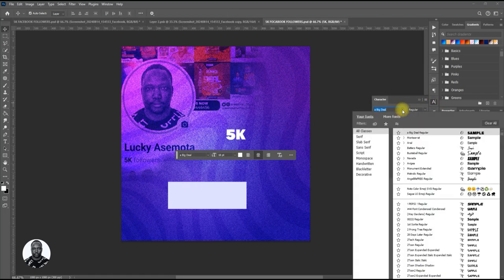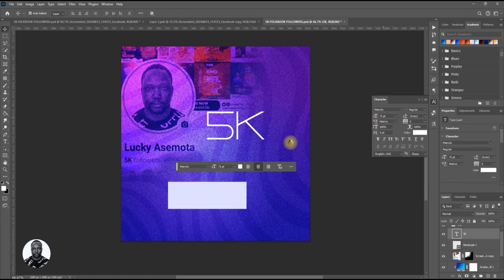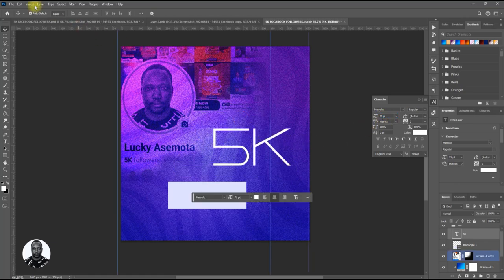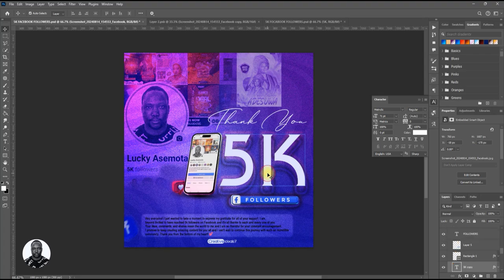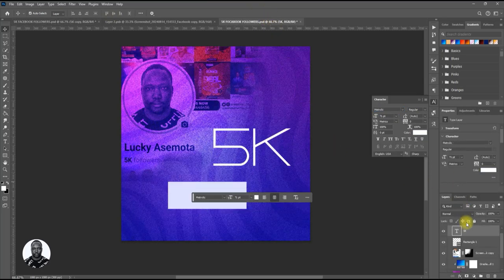So the font I use there, let me show you the name of the font. Before then, let's increase this one. Let me bring out the font here.